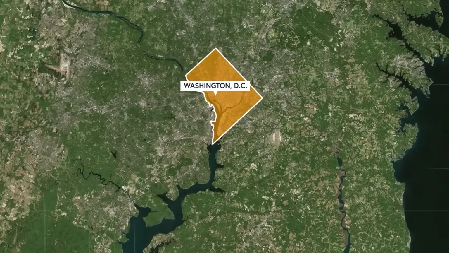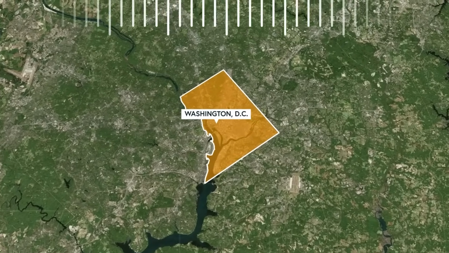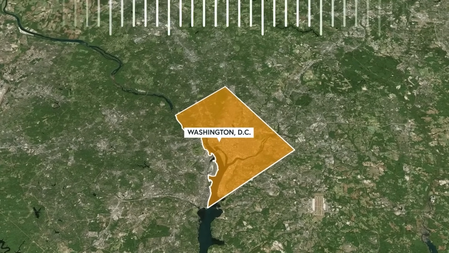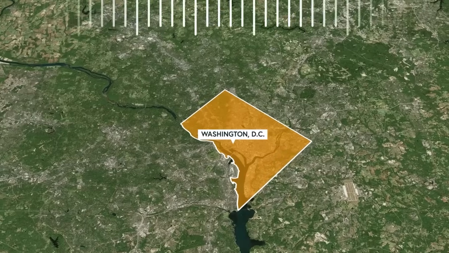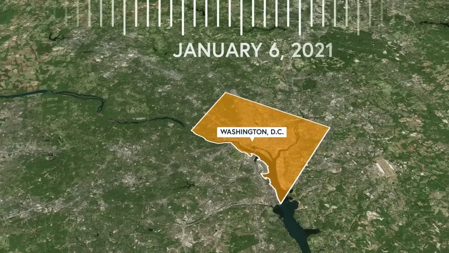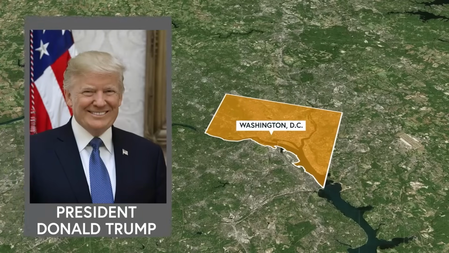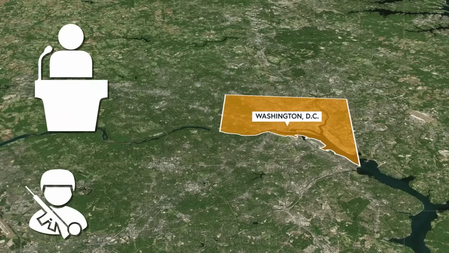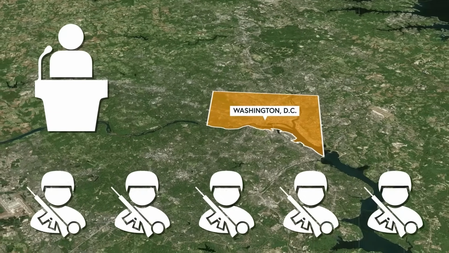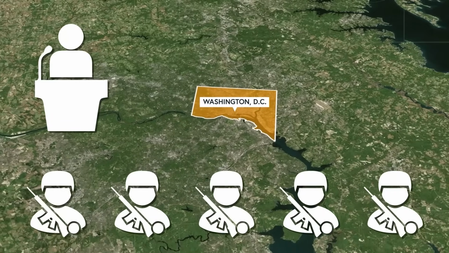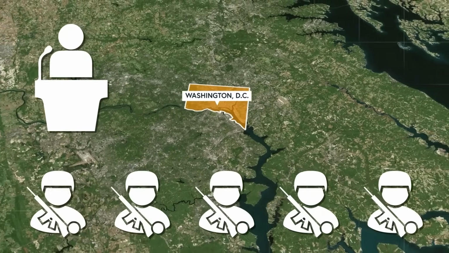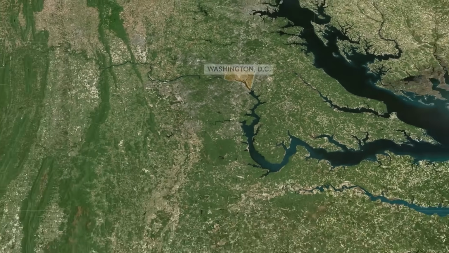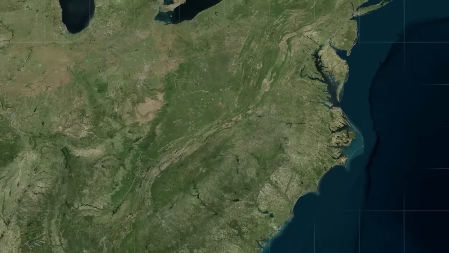Pushes for statehood in Washington, D.C. have been introduced for decades. D.C.'s lack of statehood has recently posed serious challenges for citizens of the district. When a riot broke out at the U.S. Capitol on January 6, 2021, President Trump initially refused to activate the D.C. National Guard. State governors can mobilize their National Guard units, but the D.C. mayor, which is the closest D.C. has to a governor, requires federal authorization to dispatch the National Guard. The handling of the Capitol riots prompted renewed calls for statehood in Washington, D.C.